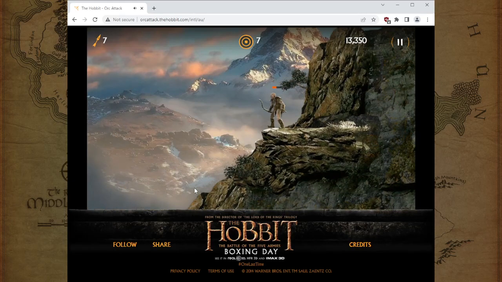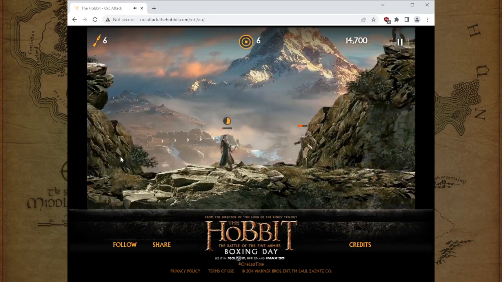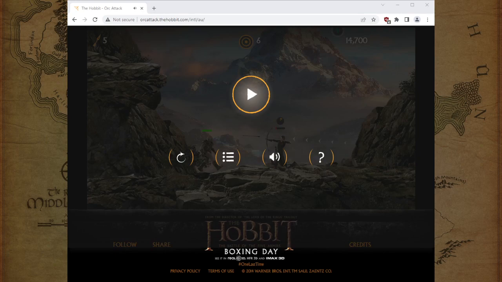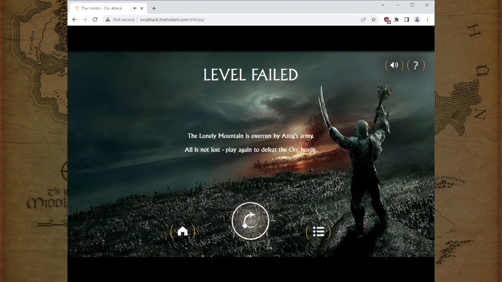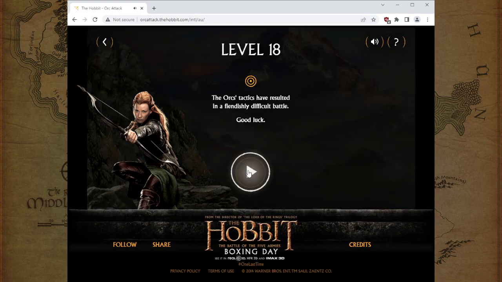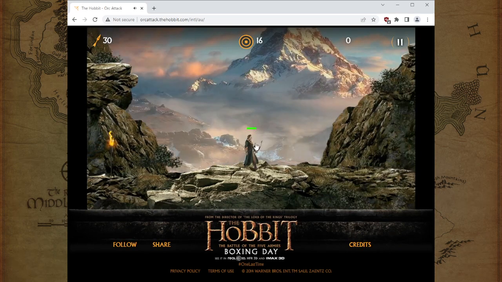Oh, there's still 7 baddies? What the heck? Sorry, I clicked off the window. Yikes. Nope.